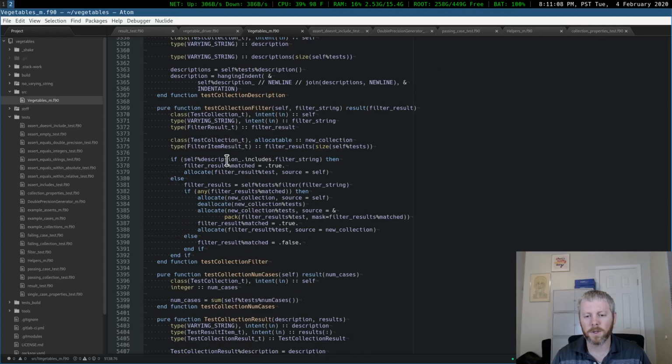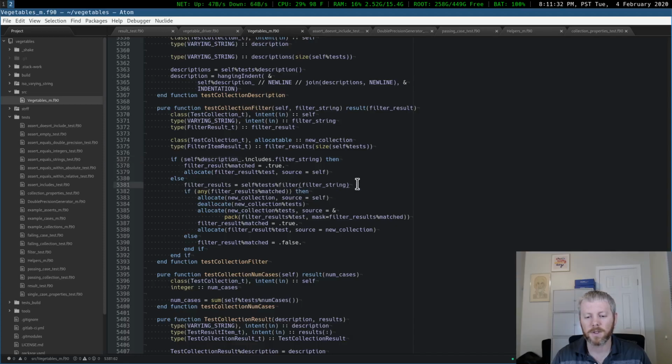So the filter function gets a little bit more complicated, but not by a lot. If the collection's description includes the filter string, then the whole collection matches, and it can return itself as the whole collection is what it's going to return. Otherwise, it's going to check the individual tests.